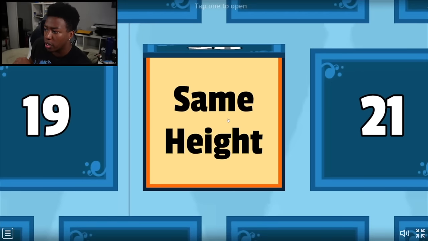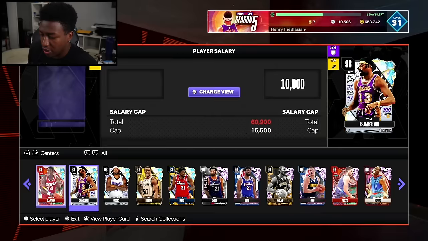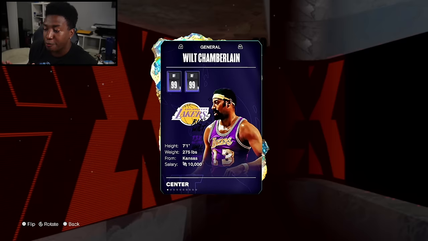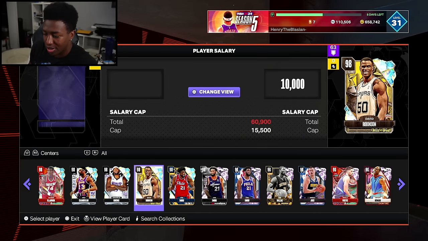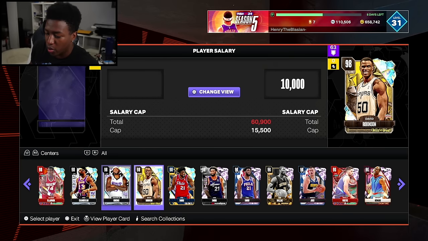How tall is Chet Holmgren? 7'1". This is good. This is good. Okay, so we got Hakeem here. 7 feet tall. Wilt Chamberlain, 7'1". I believe David Robinson is also 7'1". Joel Embiid is only 7 feet tall, so it's pretty much between the Admiral and Wilt Chamberlain.